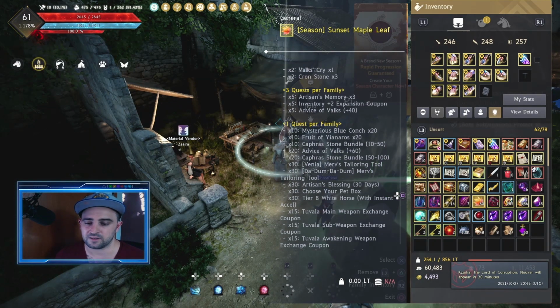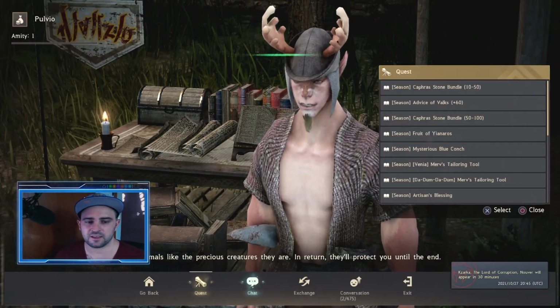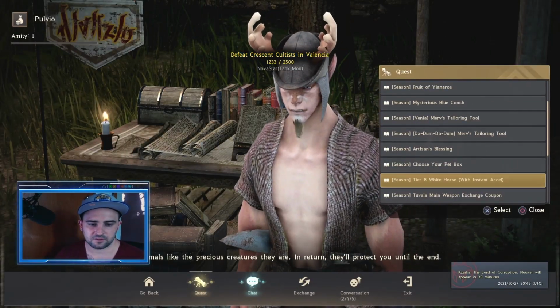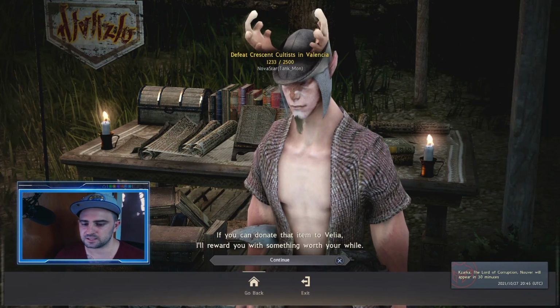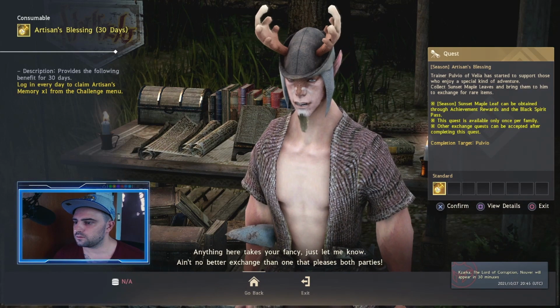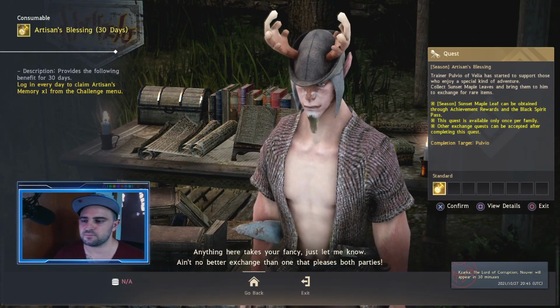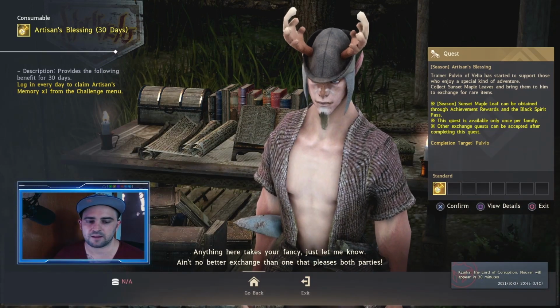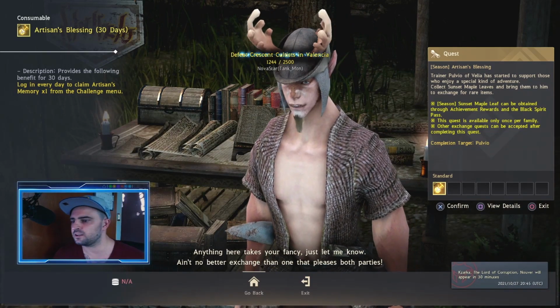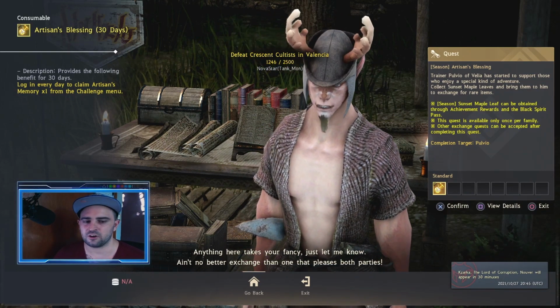Not really valuable. The Artisan's Blessing, let's take a look at what that says on there. I'm just going to come in here really quickly and look at the Artisan's Blessing. So it's 30 days of Artisan's Memory. What you would do is grab this, and every single day you log in, you're going to get an Artisan's Memory times 1. So you can get 30 of those.